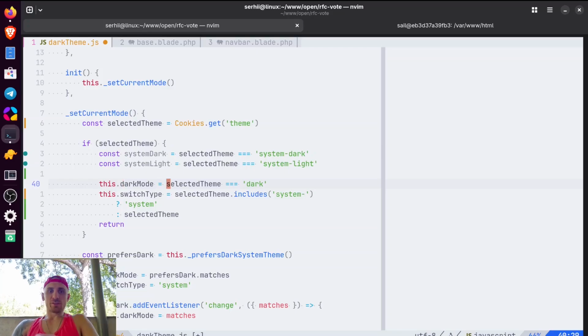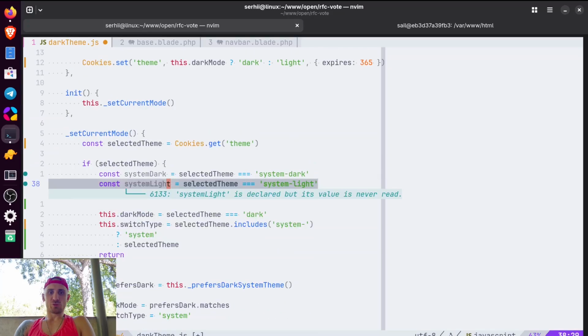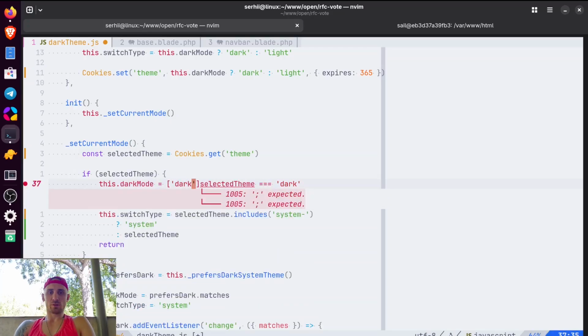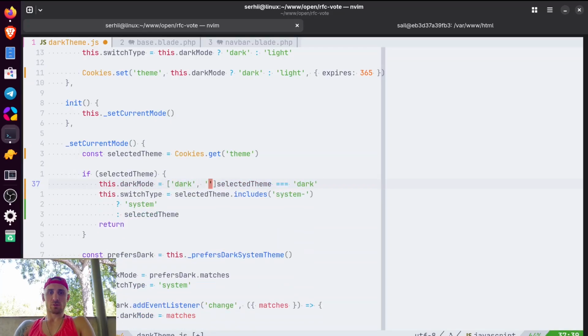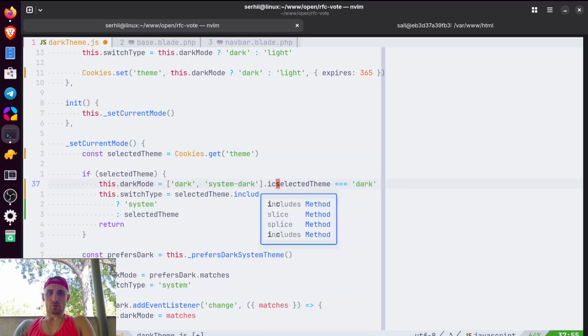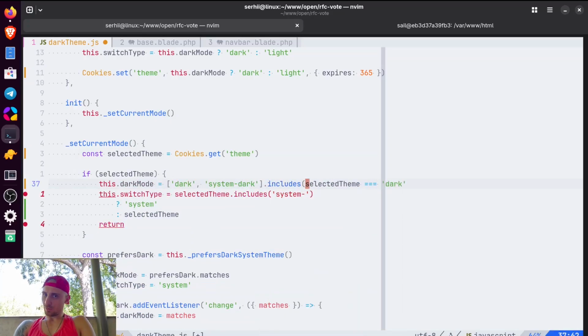As for this variable, we can change it to what it was before. The cat is meowing. We need to do dark, system dark includes.